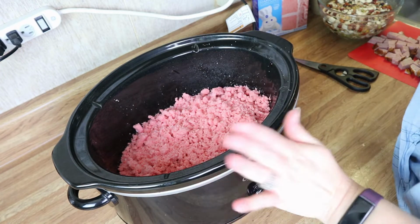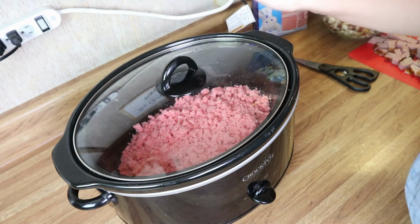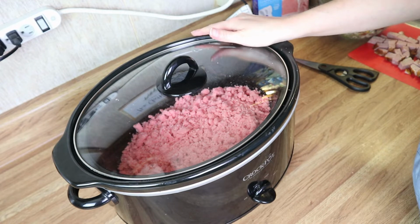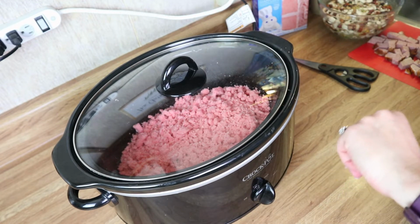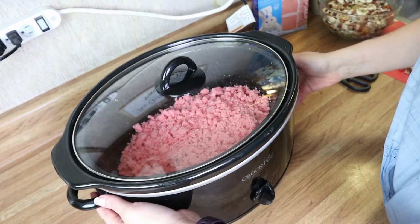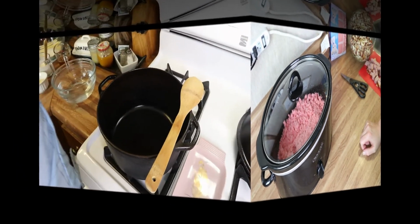Okay, so all of that is in there. We're good to go. I'm gonna pop the lid on. I'm gonna set this for 2 hours. You can do low for 4 hours, but I'm gonna do it on high because I don't have that much time today. And then I'm just going to let it do its thing, and then we'll move on to making our beans.